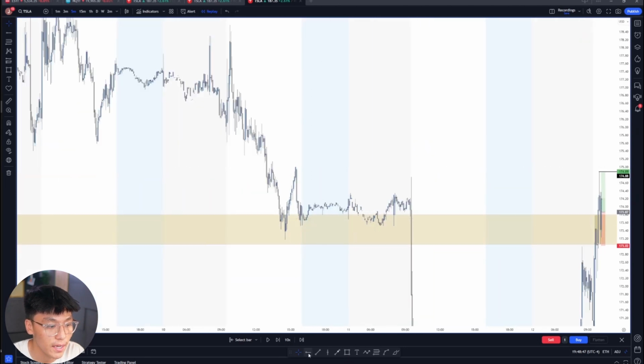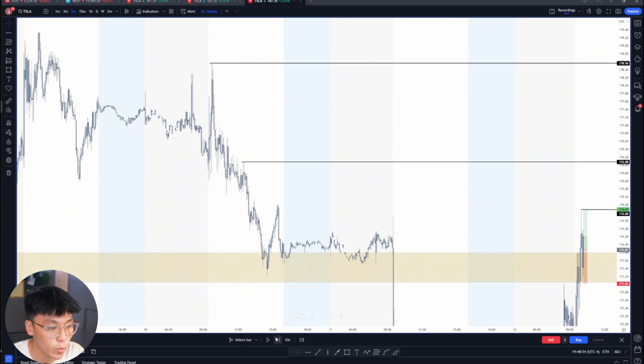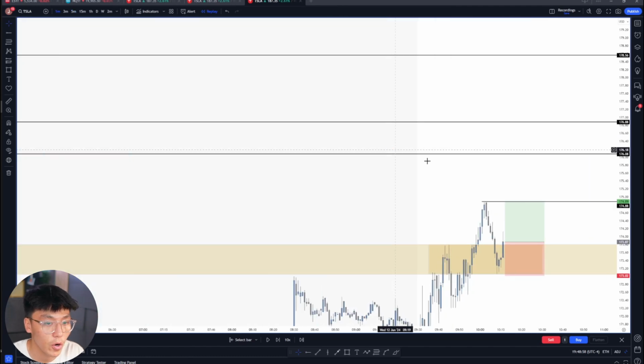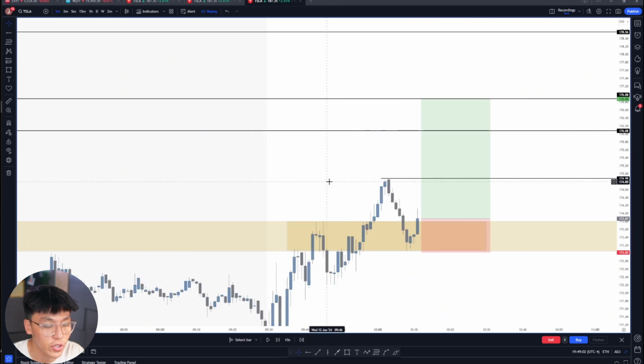You can see in this case, the next target we can mark out is this key pivot high. We can mark out this key pivot high all the way back towards the upside. You can just mark out key targets, right? You go back onto the 1-minute time frame. We can just extend it back towards the upside, and this is the trade that we're going to have.